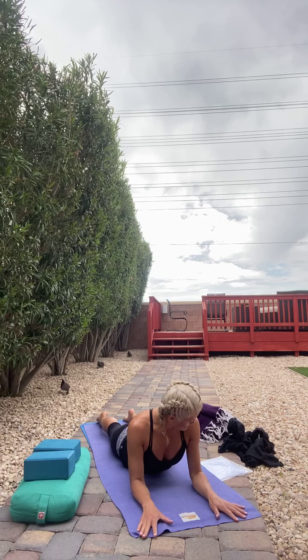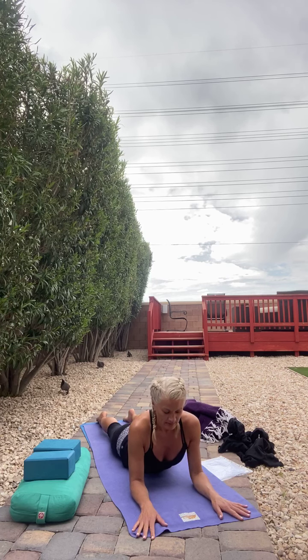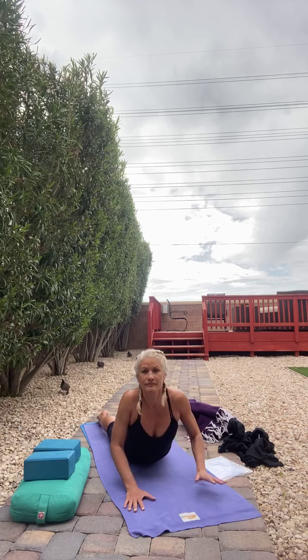Dropping the shoulders and breathe. So the neck, you can just gaze softly in front of your mat somewhere, or just a little bit in front of you, and have a soft, natural extension of the neck. So no crunching of the neck right now. And then tapping back into your breath. You can close your eyes if you'd like. And breathe.